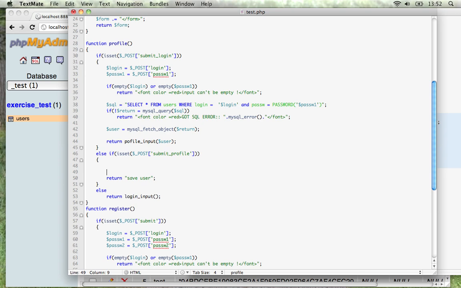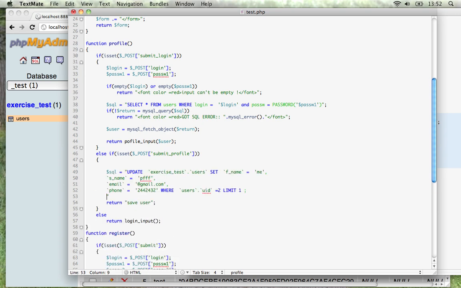So that's what we're going to need over here. So it's going to be SQL, and there's going to be this string with a lot of information. We can remove a lot of this stuff. We just need users. We need to set first name to me, that's okay.